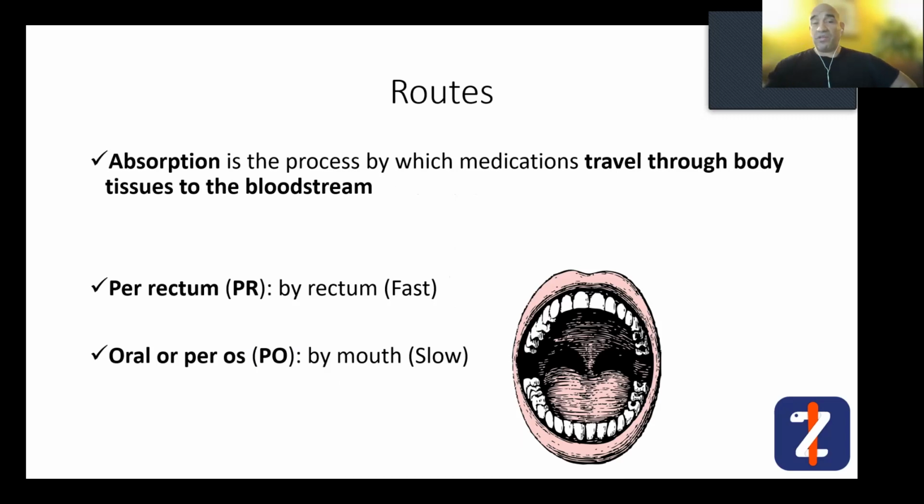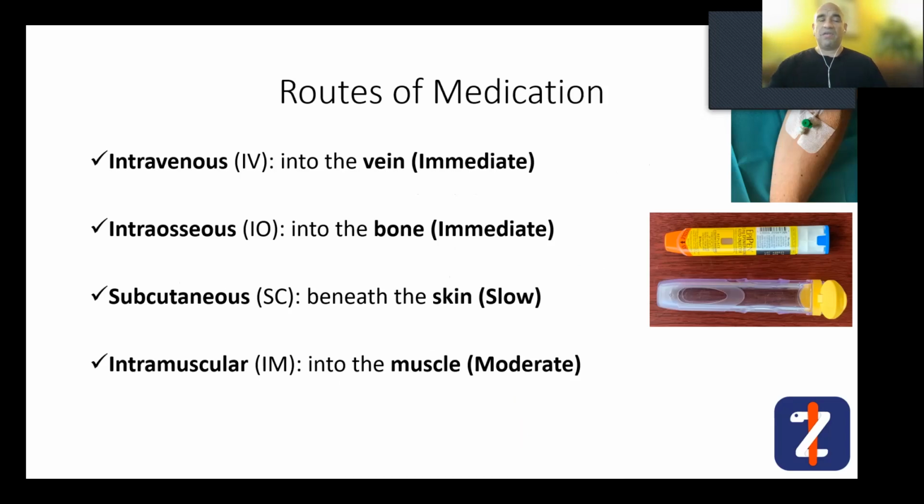All right. Absorption. It's the process of the medication traveling through your body tissues. It goes onto your skin, straight to the bloodstream. Very simple. PR, per rectal, which is rectum. There are medications that you can administer, I'm speaking in a general sense, and that's fast. What I have in the back at the ending is fast, slow, or intermediate. So this is a fast action. Oral, PO, by mouth. It's a slower process because you have to go through the digestive system. It has to break down.